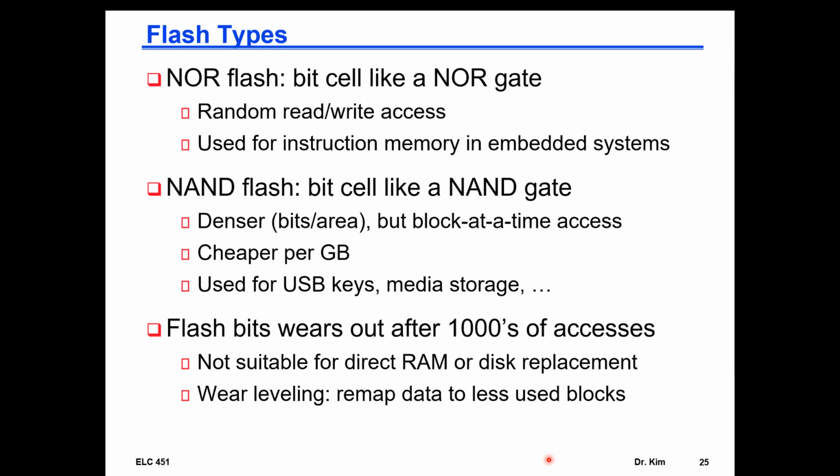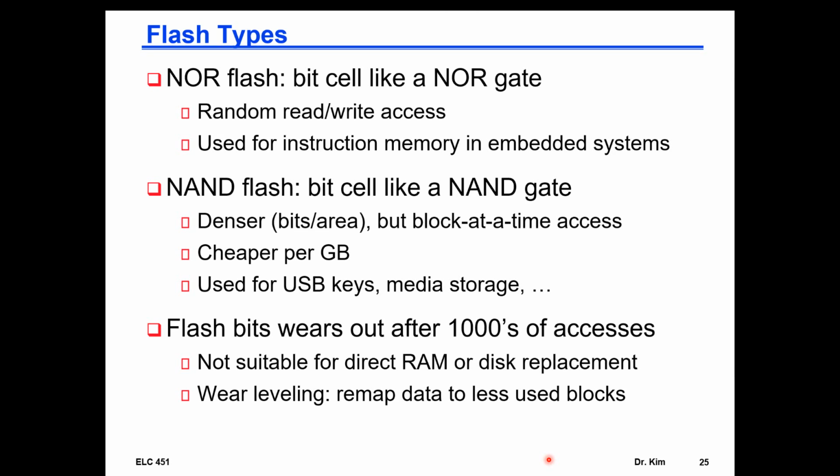And you have to use high voltage because Flash uses a special transistor, which is a MOSFET with double gate. There is a floating gate between the gate and the channel, and that's where you actually trap the charge. You trap the charge and the electrons in this floating gate. So to get the charge in that floating gate requires high voltage, and that eventually damages the transistor. And how many times you can actually write to the Flash is called the endurance.